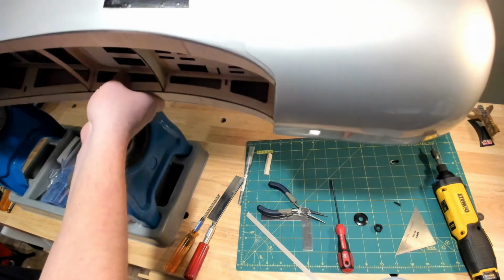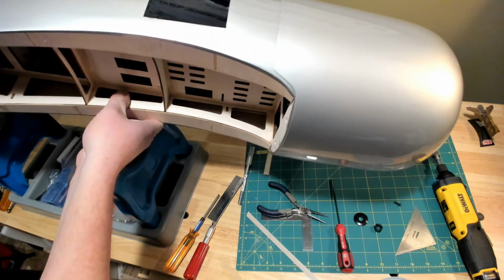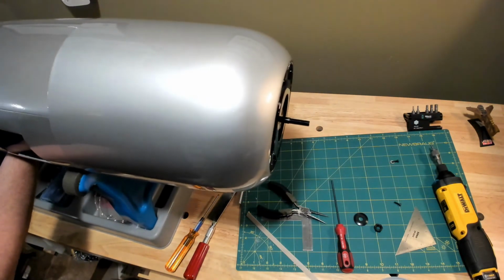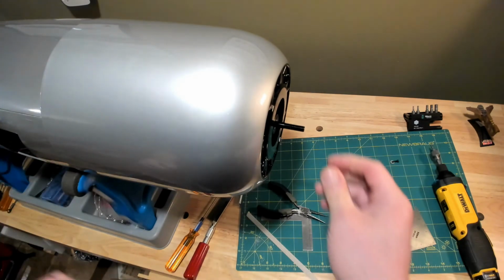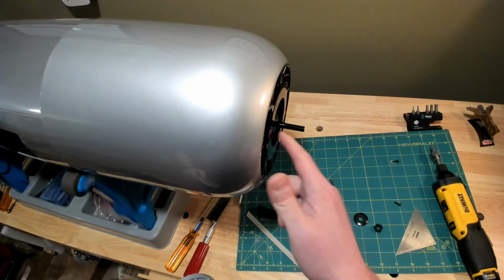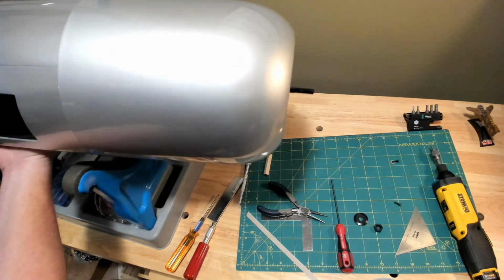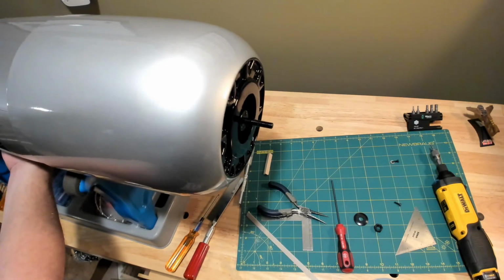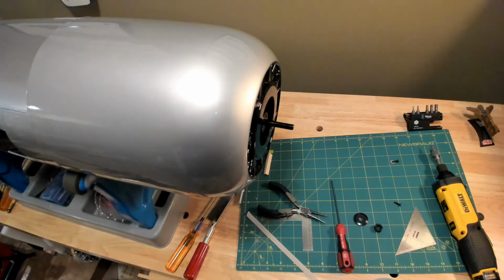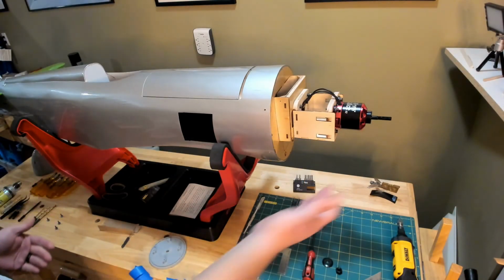And there is a little bit of mystery you don't have to worry about, because the cowl is notched to kind of fit over the wing that I'm showing there on the bottom. So there's not a lot of room for rotation for the cowl, and there is only so far it can go back because it would go over the wing, and then you wouldn't be able to remove the wing very well, or put the wing on if the cowl is on. So this is the point where we have to measure the motor. I wasn't sure if the motor was going to have to move back. It's definitely not going to have to move back now because I can see I have a little space. In fact, I'm going to probably maybe put a few washers behind the motor, and we'll see.